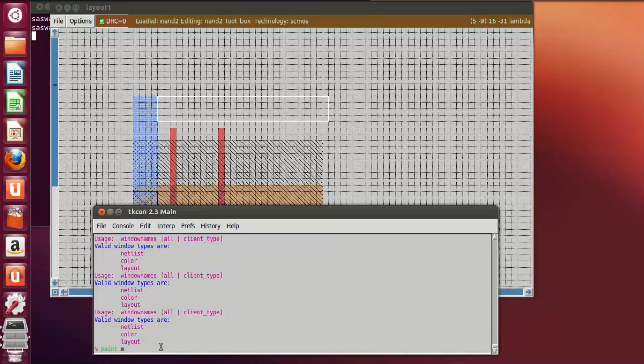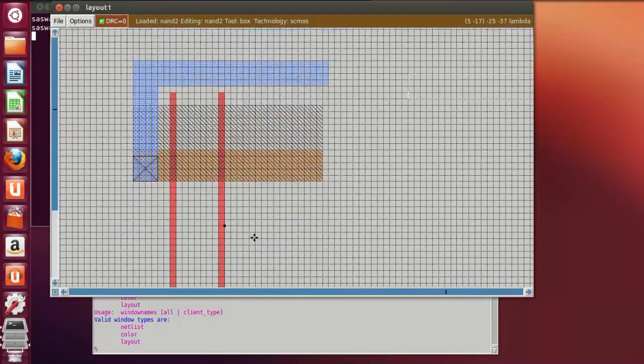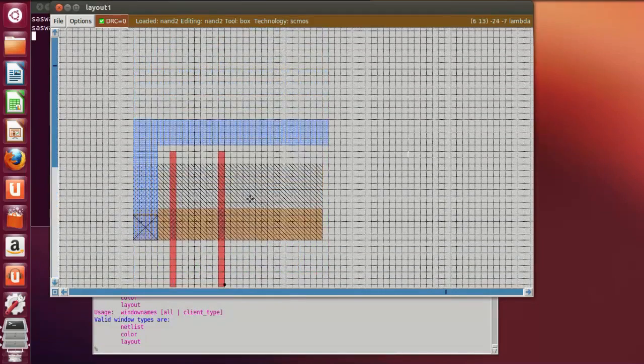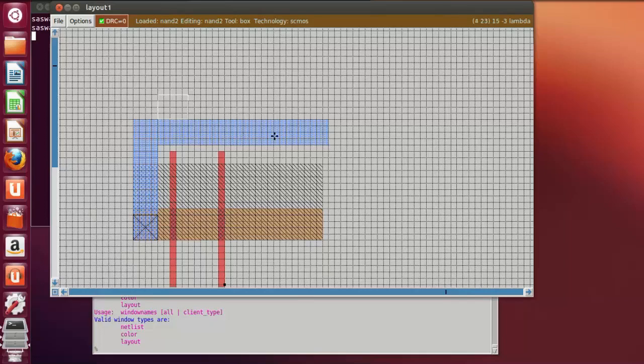Paint M1. Now here it will be our N well contact over here. So what would you type? Okay, let's do a small mistake.